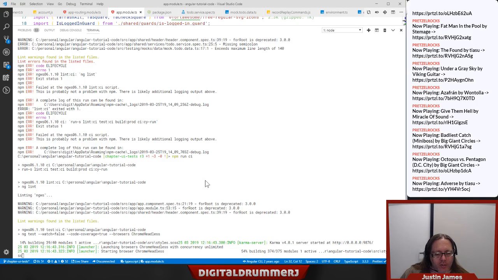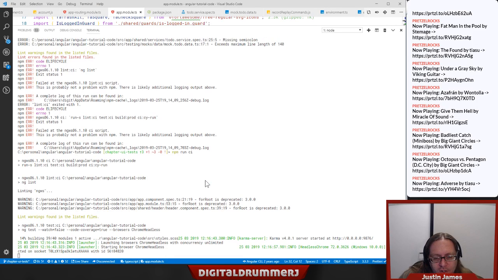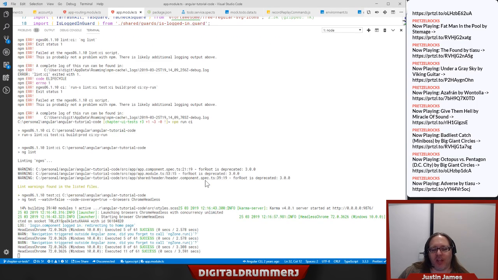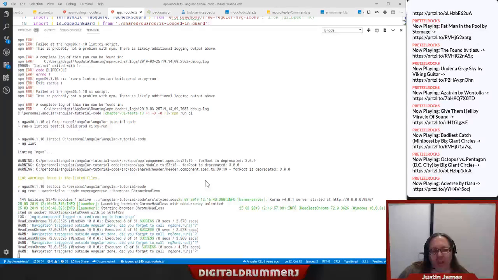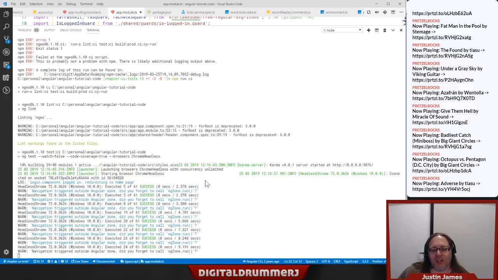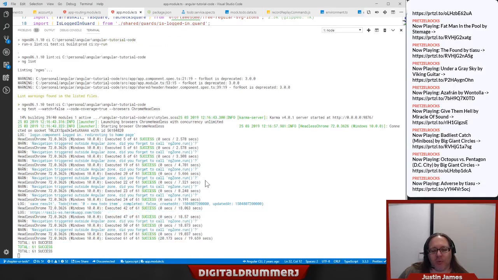There we go. So it is going and doing our build compilation right now, and then it's going to run our unit tests and everything should pass with those. You can start to see why it takes a little bit of time to get your CI/CD stuff set up. Thankfully, we can run all of these commands locally so that we don't have to wait for TravisCI to detect changes and to run everything on their side. So we just need to validate that our whole command that we're going to pass to TravisCI is actually working.